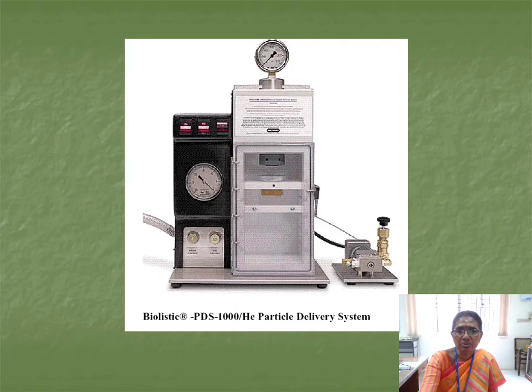This is a picture of the gene gun, the Bio-Rad one that we have in our CPMB in lab number 208. We keep our target tissue in this chamber, whereas our gene of interest will be placed here on a plastic carrier. In between we have a barrier, a sieve, so that only the small particles, the DNA-coated gold or tungsten particles, will pass through this and hit the target tissue. To accelerate them, we are using helium gas from a helium cylinder.